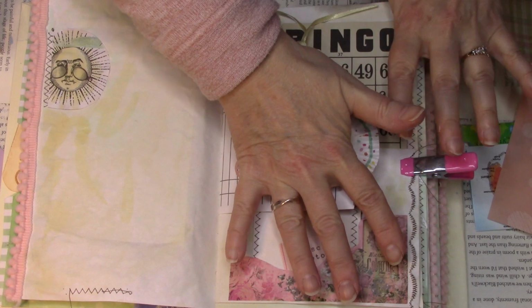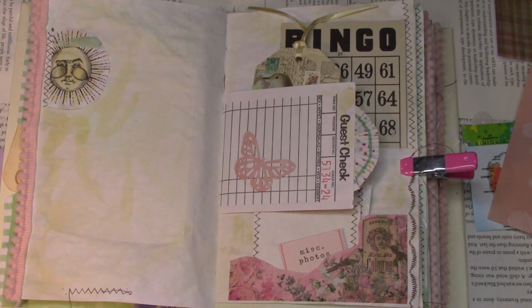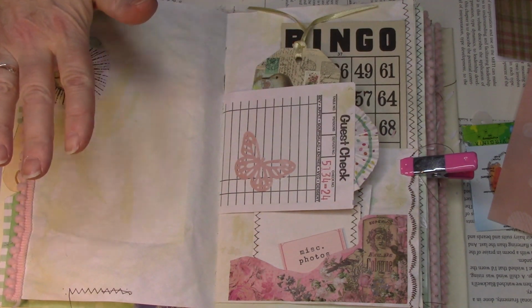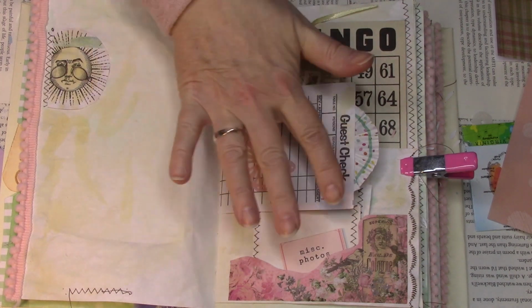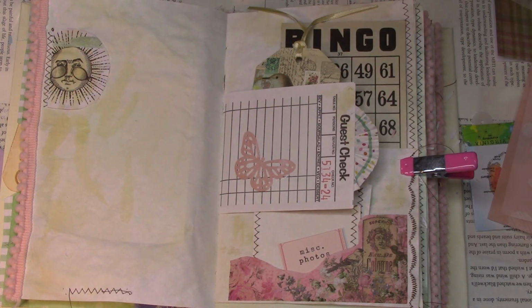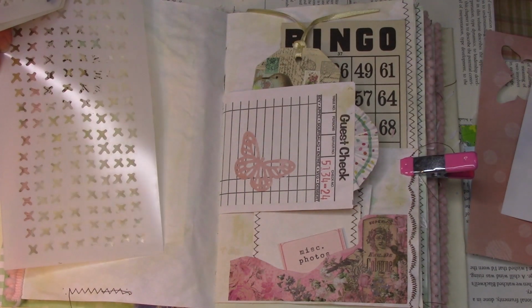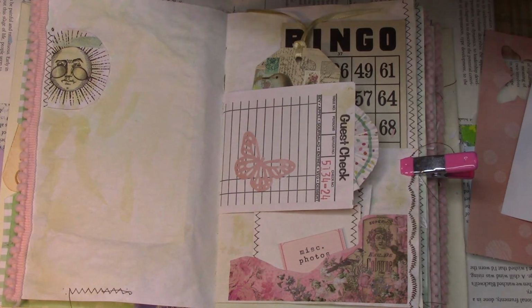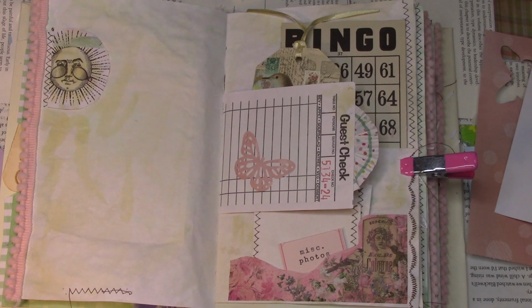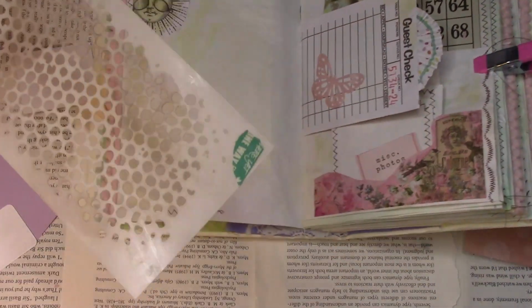So because this one's so heavy with detail and this one's not, I'm going to do some stenciling around here. I don't want to put a ton because I don't want everything so busy, but just to kind of create a little bit more balance between the two pages. So I'm going to grab my stencils and decide which ones I want to use. I could use kind of this scratch. I was also thinking something swirly might be nice, but it might be nice just having kind of polka dots. I think I'm going to do that.